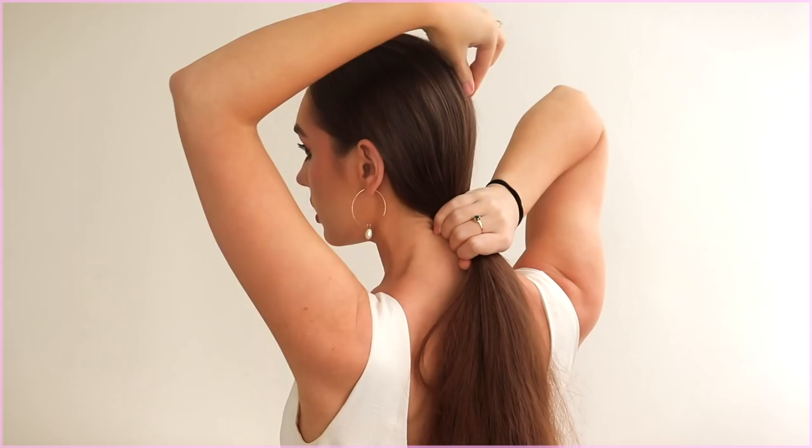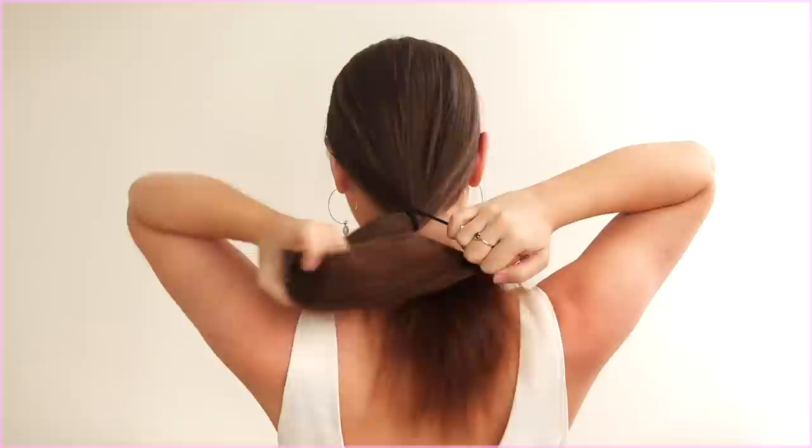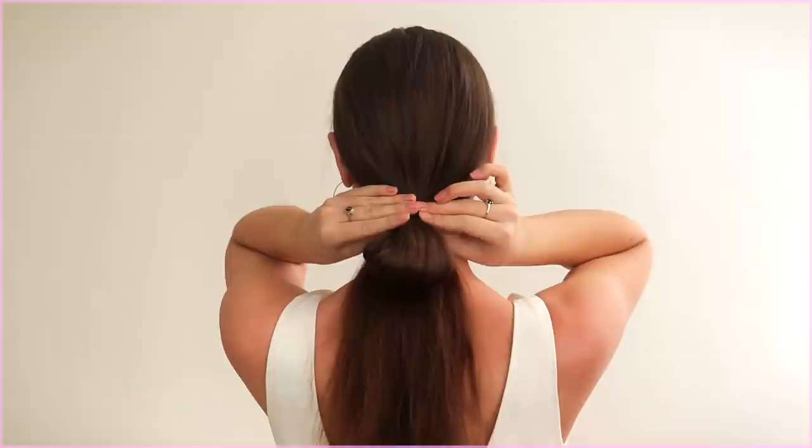Next, create a low ponytail with an elastic, and on the last loop, create a bit of a bun. Brush out the length of the hair, and I like to add a small elastic to the end and give it a bit of a twist. Adding this elastic, make sure that the hair doesn't fall out of place, and then wrap around and add a couple of bobby pins at the base.